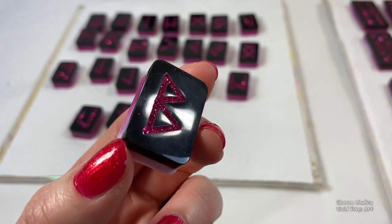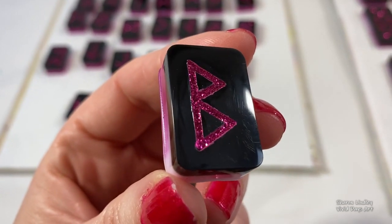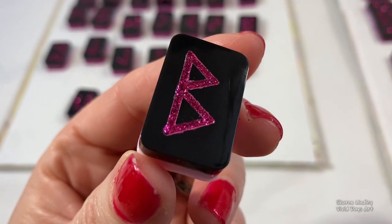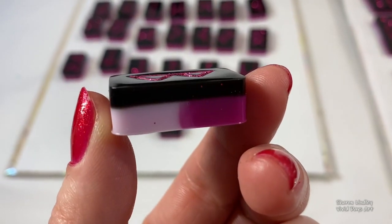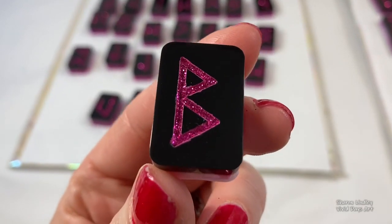If you see, now that's had a polish and everything, and certain angles it looks really clean, but you can see those little scuff marks even after I've polished them. But the resin itself is smooth. It's just the nature of this high shine. But look at that little glitter.